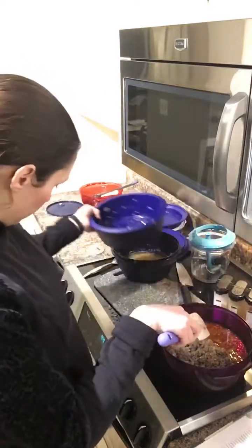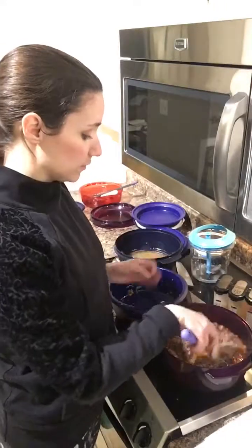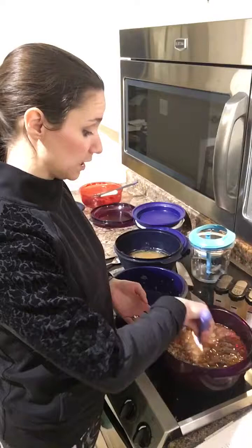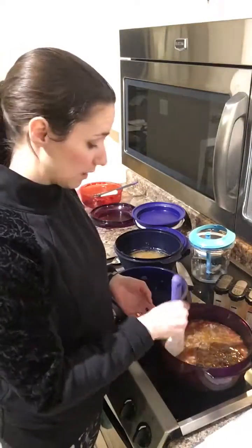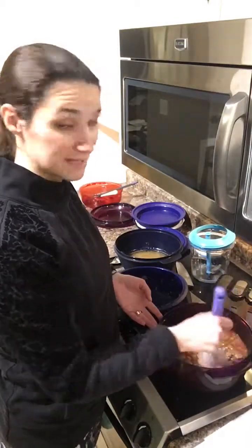My family's not quite home yet. I'm not exactly sure what time they're gonna get home. So I'm actually just gonna throw this in the fridge, and then I'll fire it into the microwave. It'll only take probably 9 or 10 minutes when they get home. So I'll serve this chili with a little bit of salad, and my dinner is done just like that. So it keeps things super simple, super easy for me.